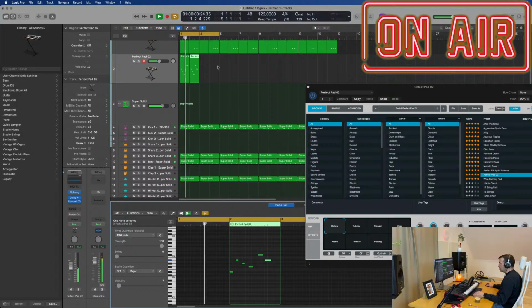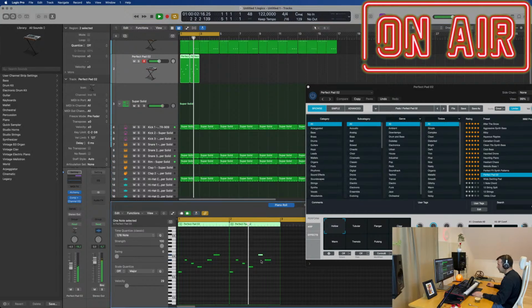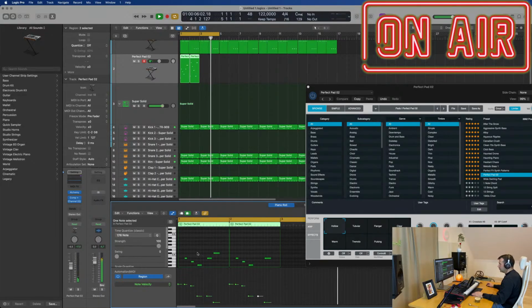Did I get it wrong? I'm not quite sure it's cool, really, I would say. Let's try to alter it a bit more. So I think the velocity is a bit odd in there. So I have to go into here. Aha! The velocity was definitely not at the right place.